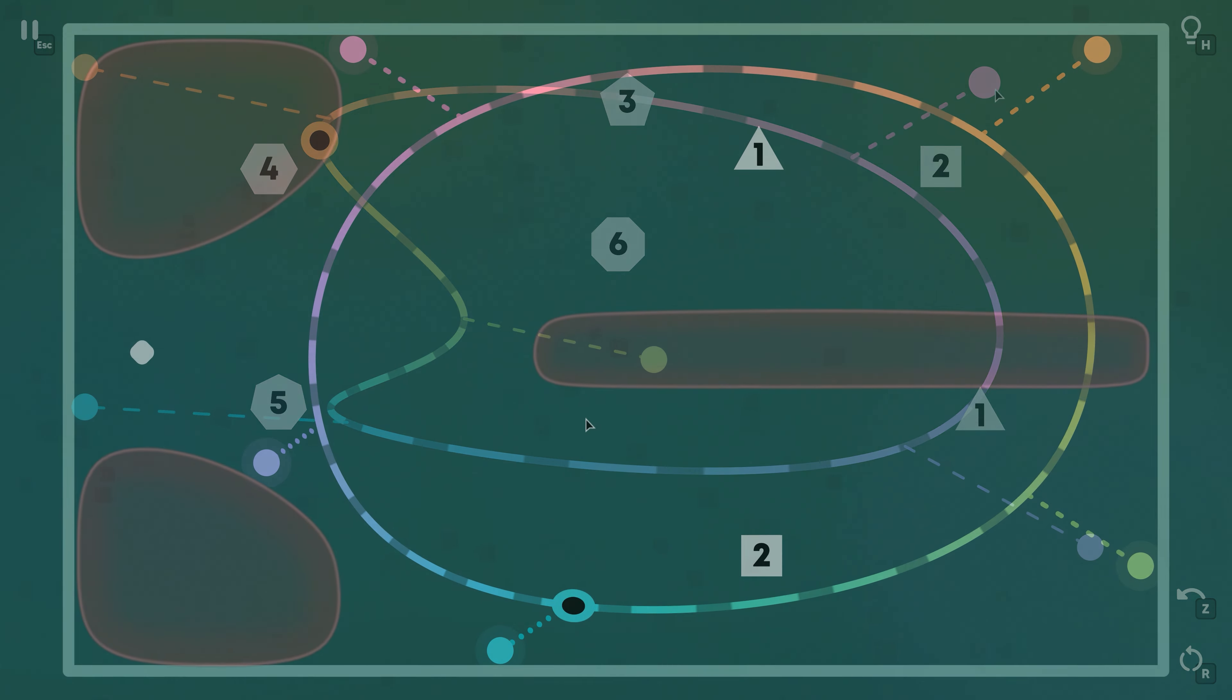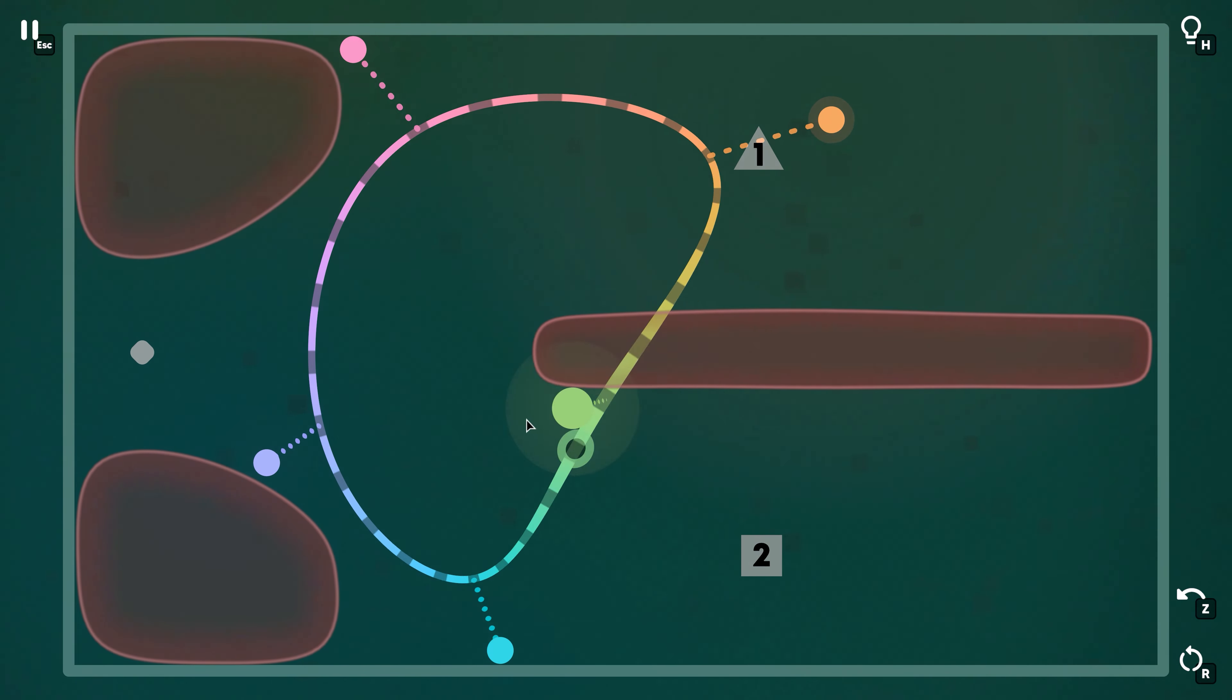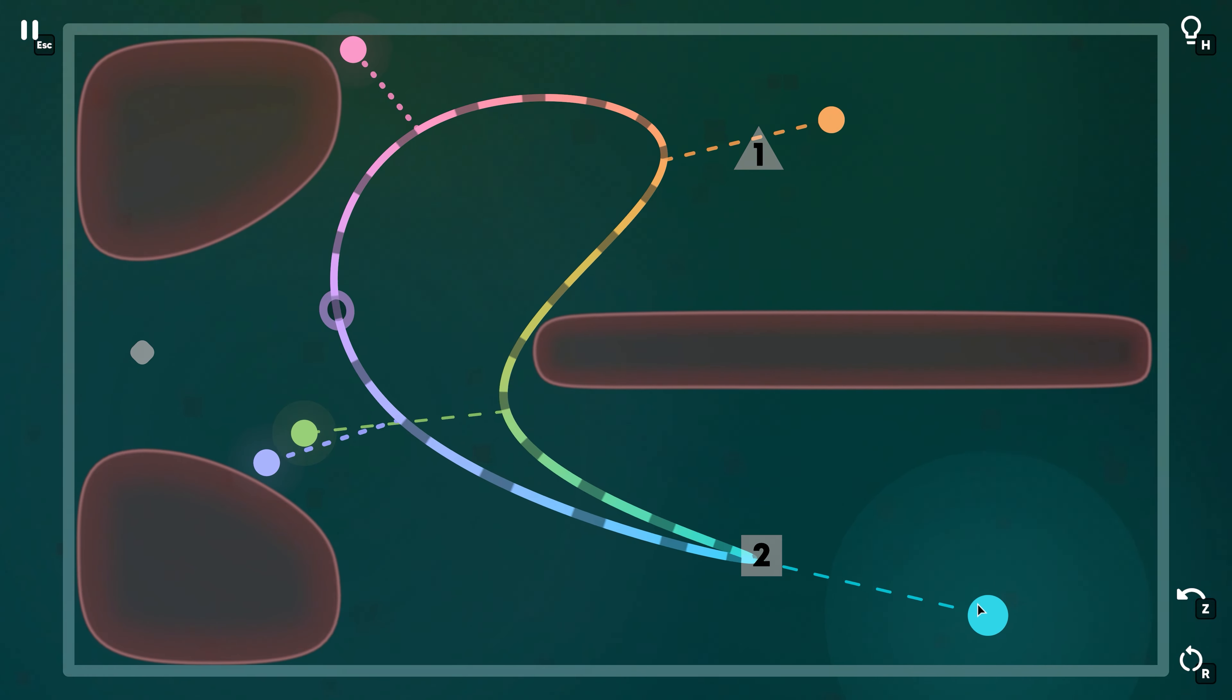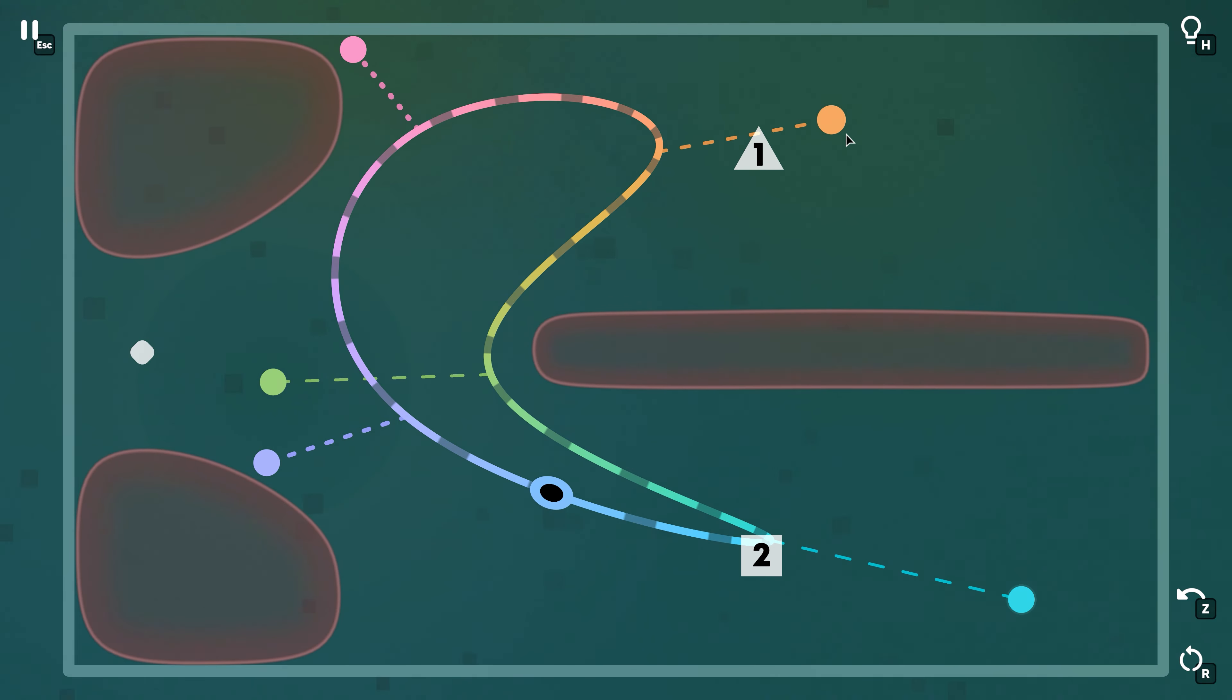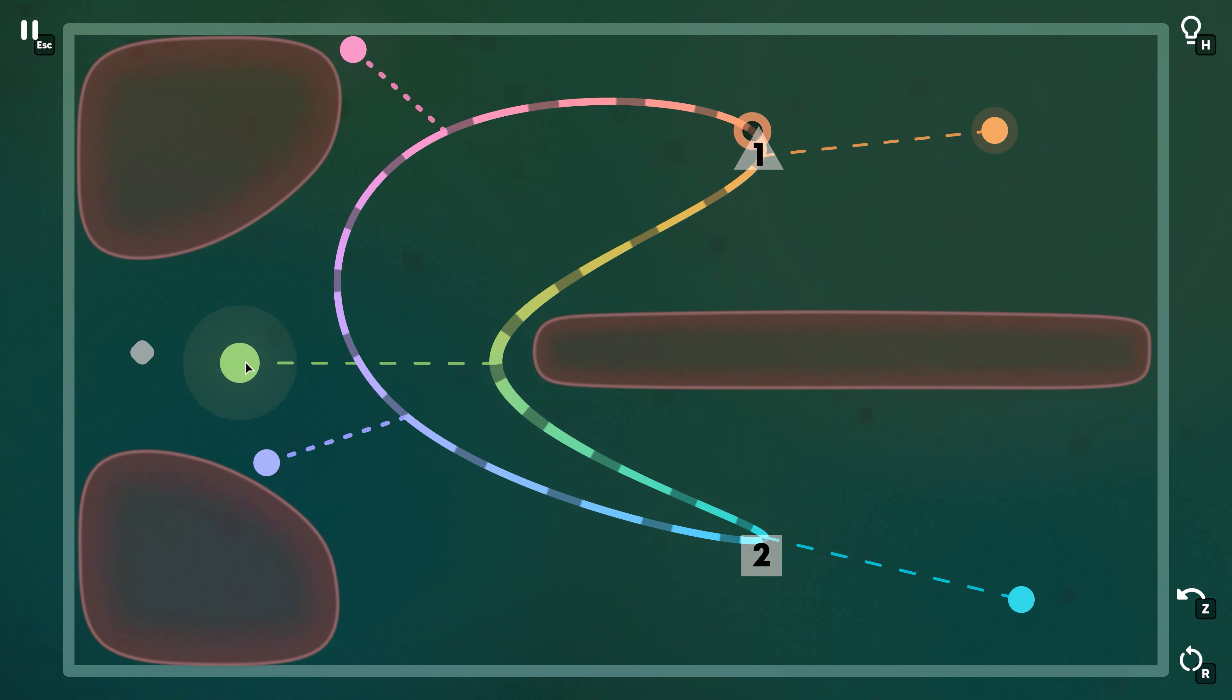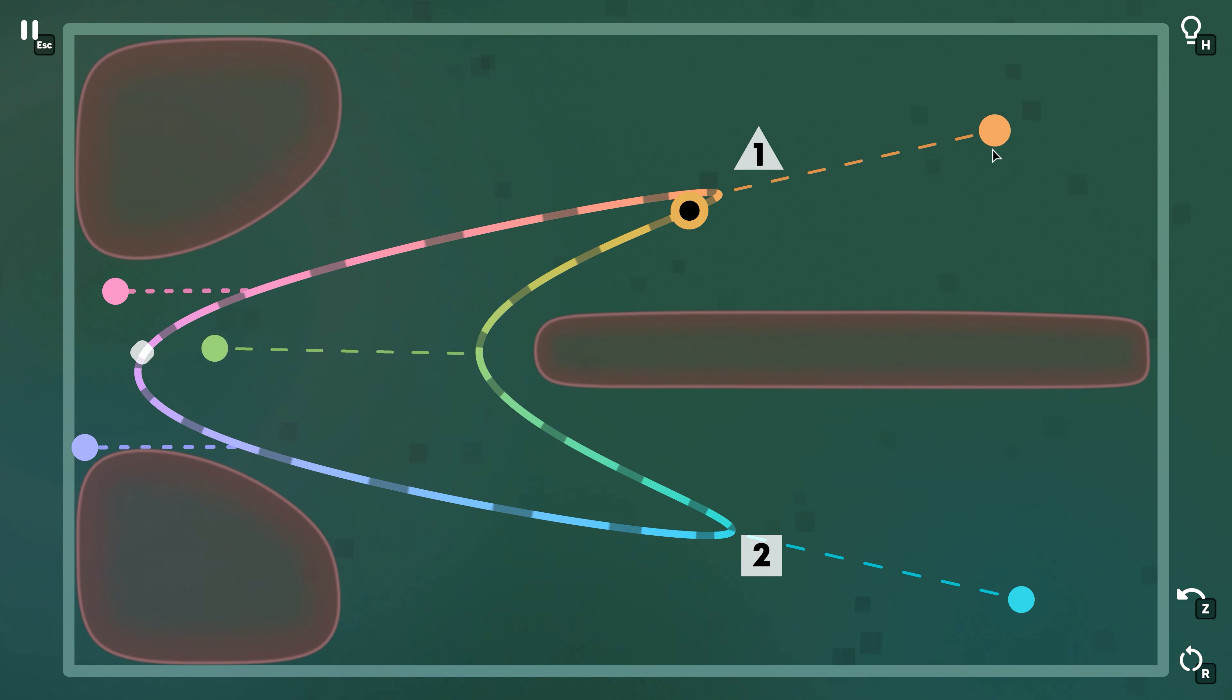Progression through the game is very similar to Sinker 2, in that you don't need to complete every single puzzle to finish each area. While the first couple of puzzles are likely not going to stump anyone, later chapters will require a set number of puzzles to be solved before progressing to the next set. It gives you some options for when you get stumped, which is very much appreciated.